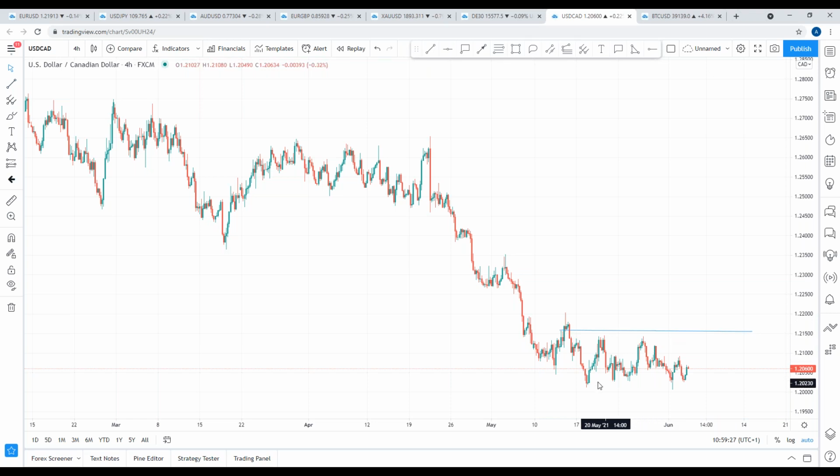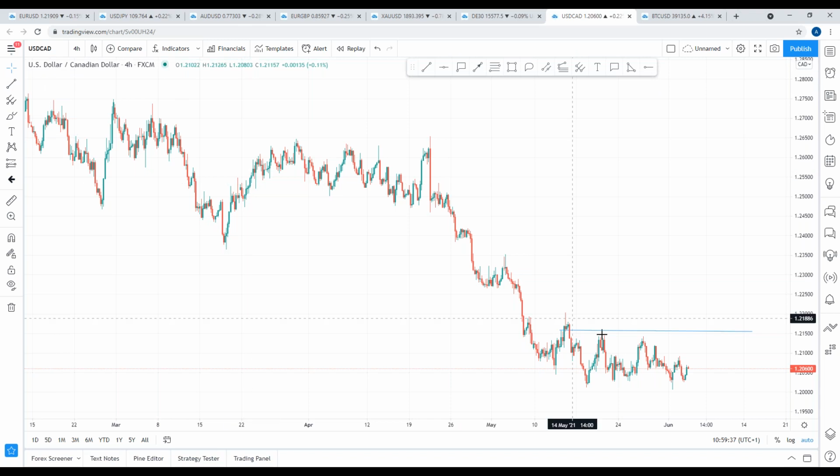Now, why would that be? That's actually a really good example. So what we've done is we've formed an almost, we have actually formed a double. That's a really great example, actually. So what we've got is a nice, almost picture perfect double top pattern, right? Double top. We've broken the neckline, which is here. Well, we haven't actually broken it. Sorry, we've pierced it. We haven't closed below it.